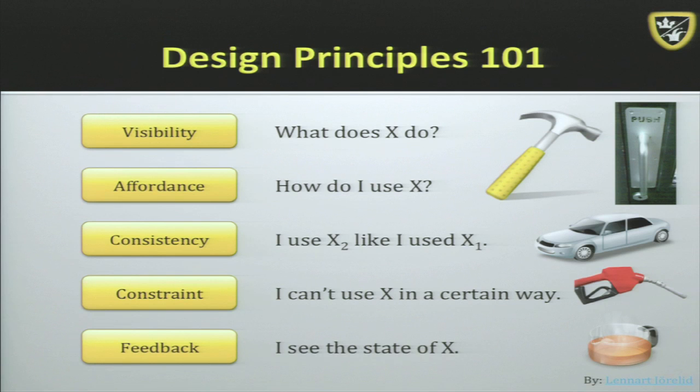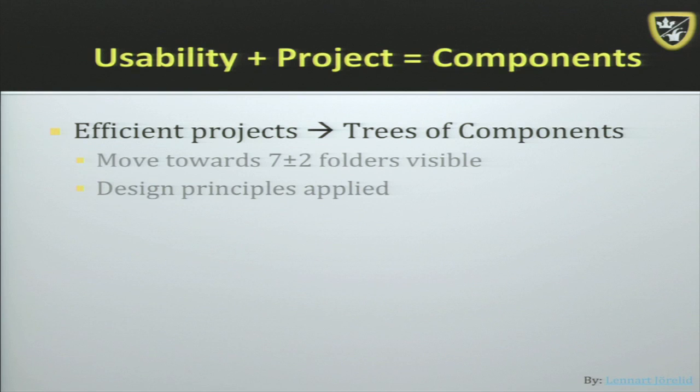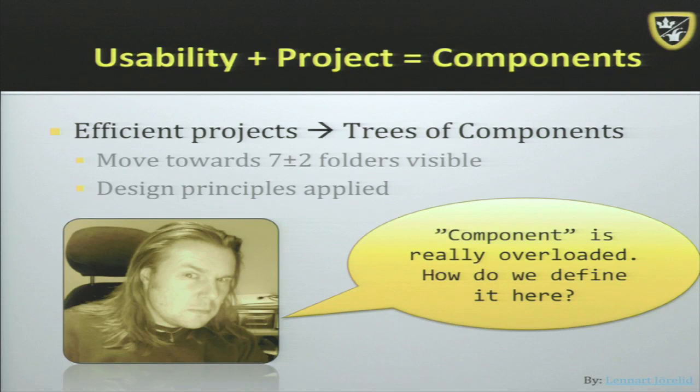So now you're human-computer interaction experts, and you know everything there is about design principles. Right, let's start applying this. So if we combine usability engineering with repo structures and project structures that we normally work with, we wind up frequently, or so is my experience, in components. Division of entire repos into components. The problem with components, which we sort of try to have in groups of 7 plus minus 2, right, is that the term component is probably one of the most overloaded terms you could ever find. So, bad.